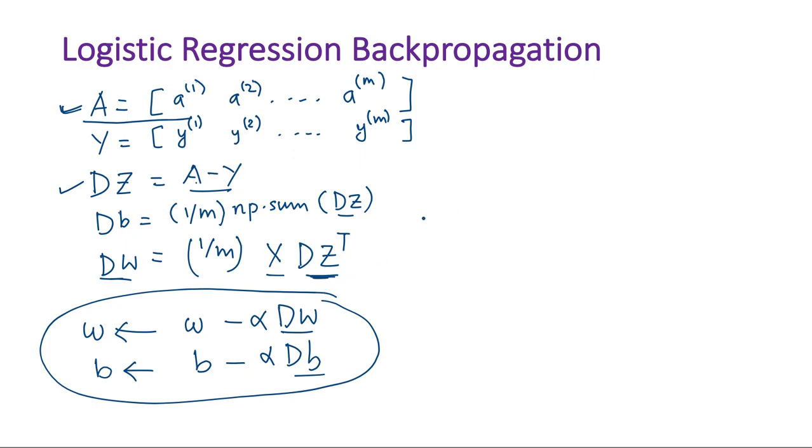So we can do this one step of gradient descent in logistic regression without any for loop. But this is for one iteration, and we will need to do it for more iterations, for multiple steps of gradient descent. So for that we will need to have a loop, and there is no escape from that. So let's say we run for 100 iterations, 100 steps of gradient descent. So for step in range 100, we will write z equal to w^T·x plus b, and A is sigmoid of z. So I am writing the complete one step, or complete 100 steps of gradient descent here for logistic regression.